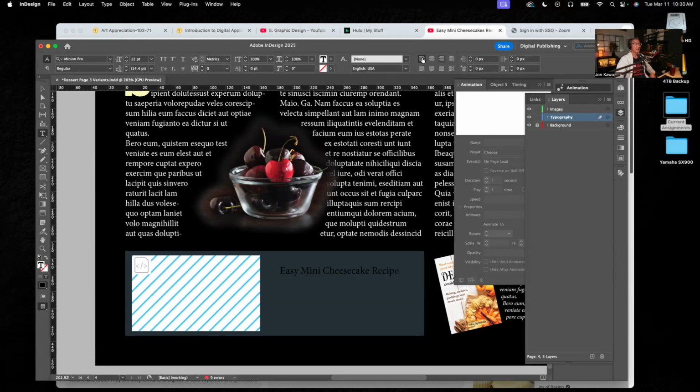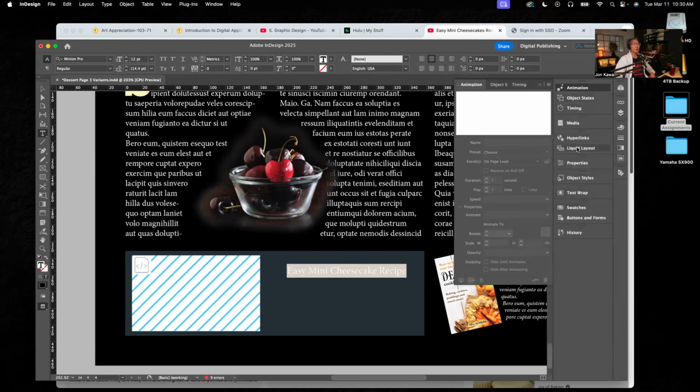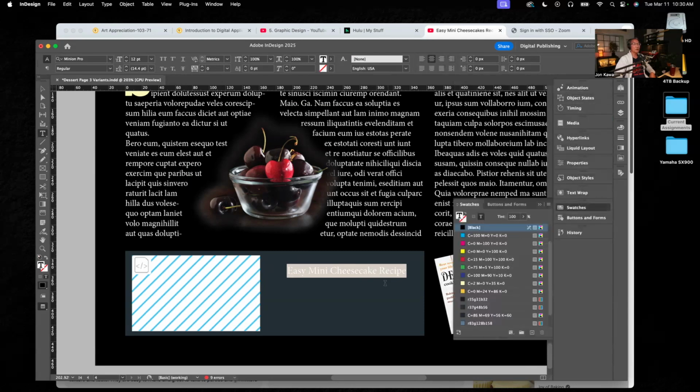Okay, and I'm going to actually center this text. So let me center it. I'm going to change the color of this. I think I used a yellow color. So let me get out my swatches. I highlighted this text and I'm going to change it to yellow. And I'm going to change the way this breaks.